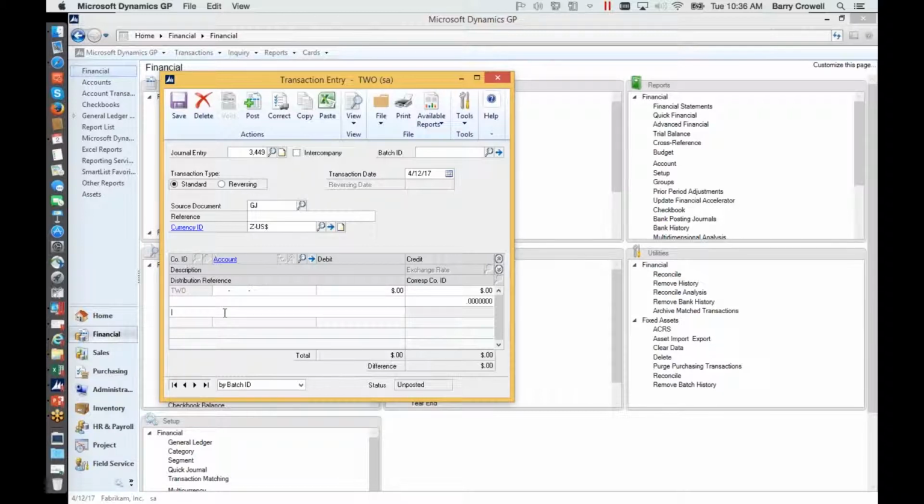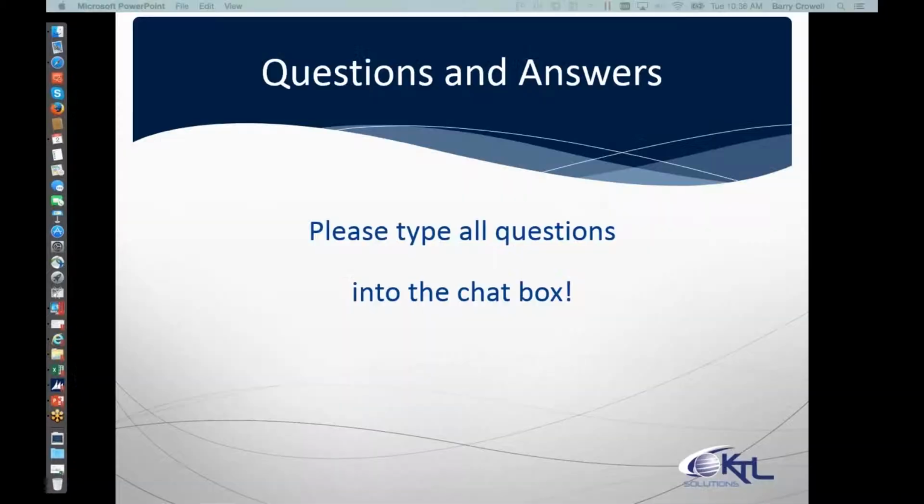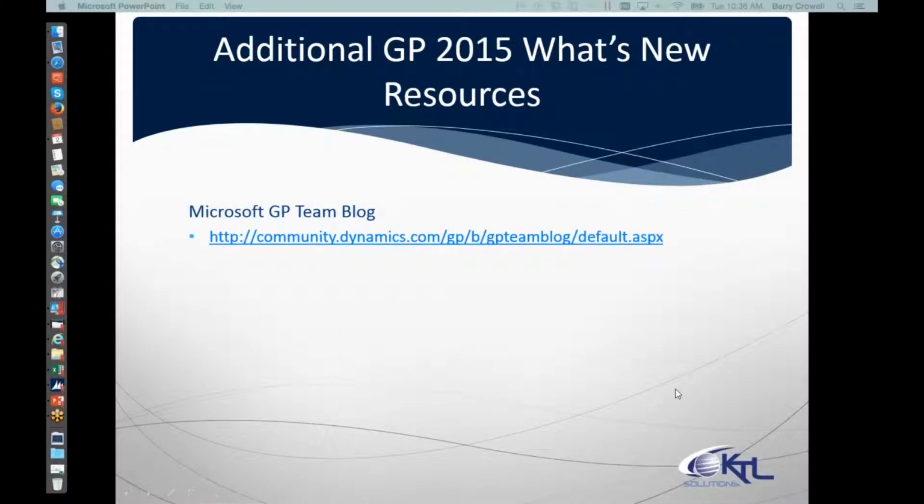So this would be your distribution reference, the account that it's going to, and then whether it's a debit or a credit. And when I'm doing this, so say this was 100, I would need to put 0 over here, 0 here, and then 100 on this side.